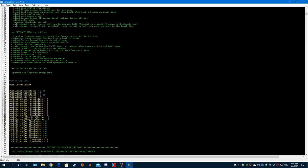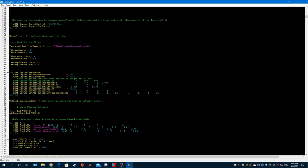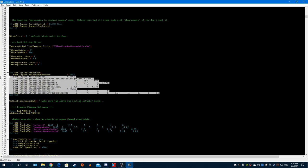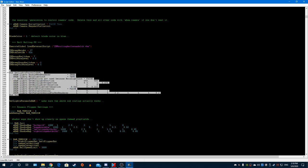So what you do is you go into the script, and you look for this section here: the subroutine of set light parameters in BAM. If you look, all this stuff right here is everything you set in BAM for your lights and post-processing. It's all in here. What this table does is load a subroutine on startup, and that will override anything that was in the config file.